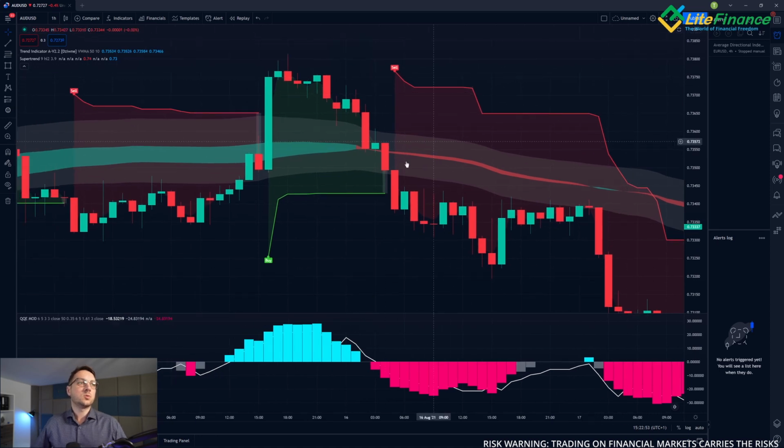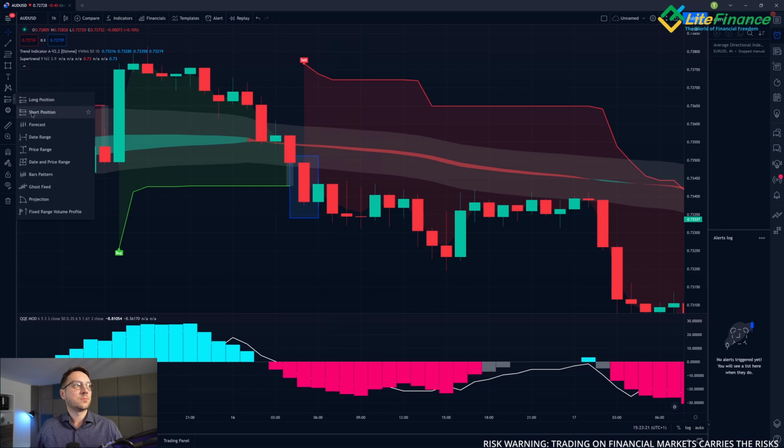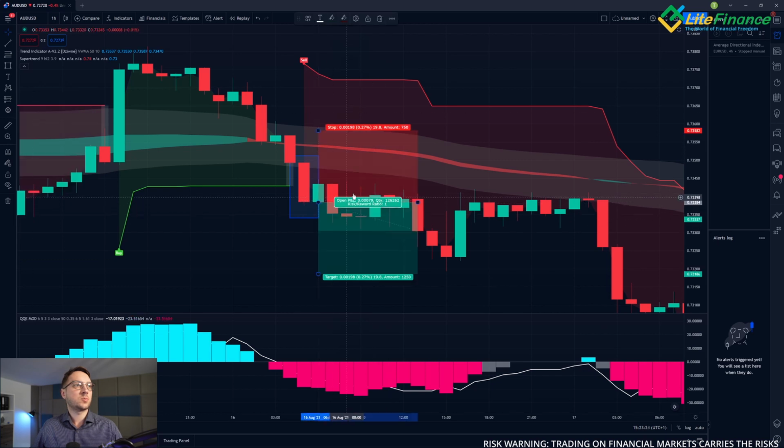So first we need to have a ribbon in the red color. Super trend is signaling us with the ticker to sell. And the QQE mod is also pink by default. It is the color for the sell signal. So this is our trigger candle. And this following one, and this green one, is our entry candle. So let's mark that with a short position.